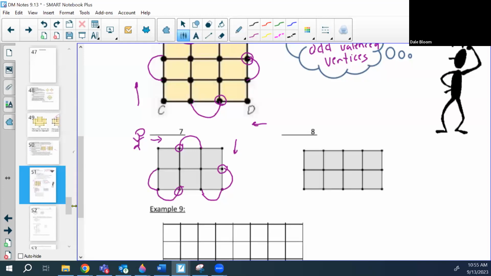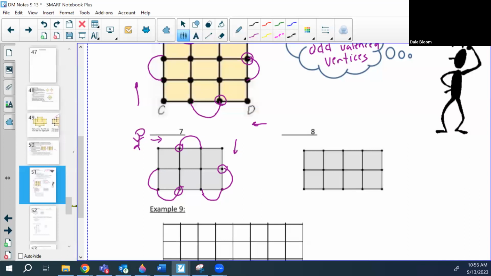You just follow the algorithm, follow the process. And when you get back to your left corner here, you're done. We have Euler-ized this graph using that one. And know that all these interior points, they've got to be in balance. We're only worried about the vertices on the edge.